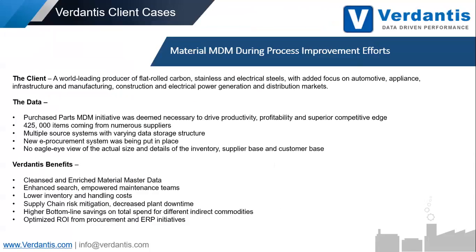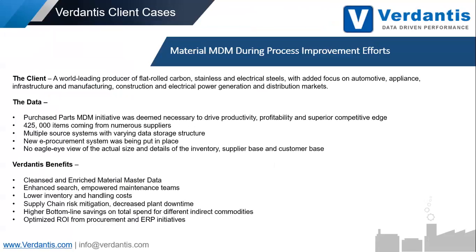So by way of example, here's a client of ours that's a pretty good-sized steel manufacturer. They're actually world-class, and they service automotive, appliance, infrastructure, construction, power gen, and other distribution of raw material markets. And the current state of their organization when we got involved is that they had a purchase parts initiative in which they were trying to drive efficiencies and productivity to help their organization be more competitive.